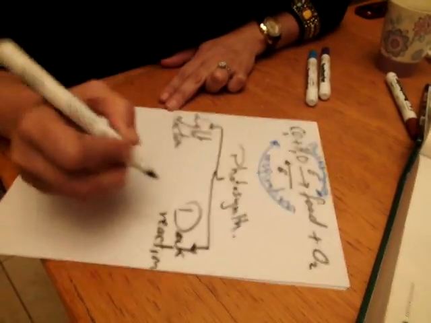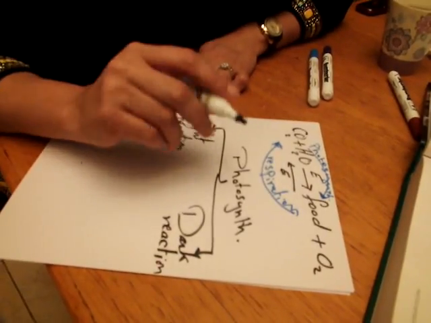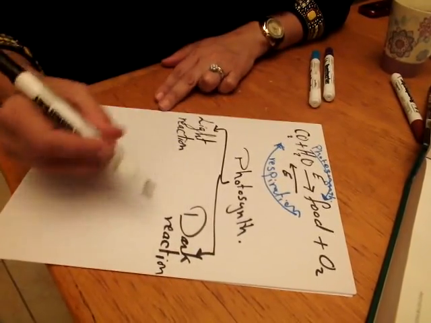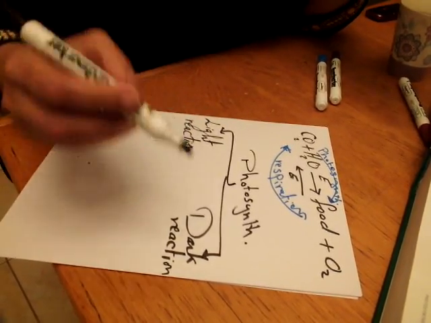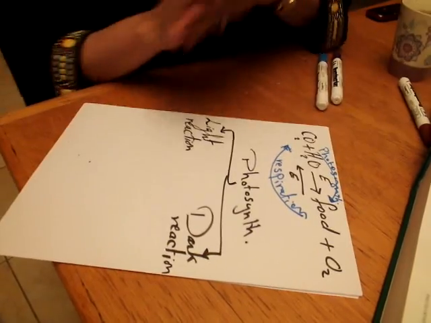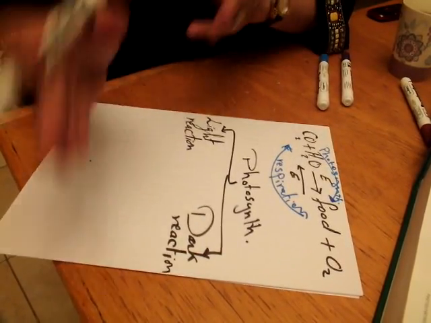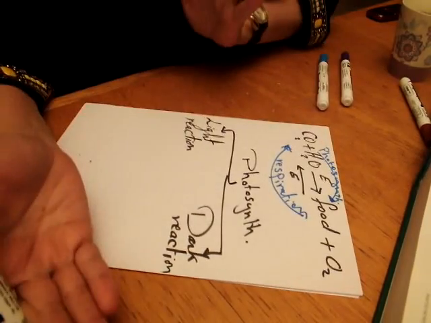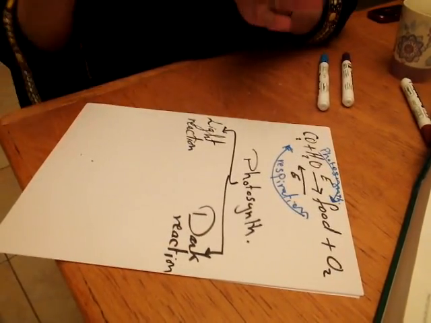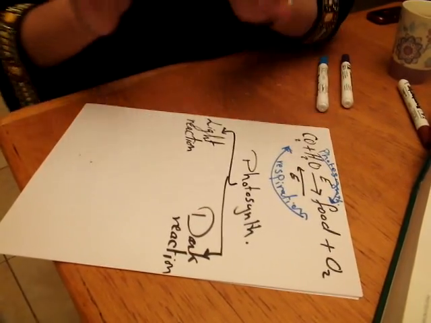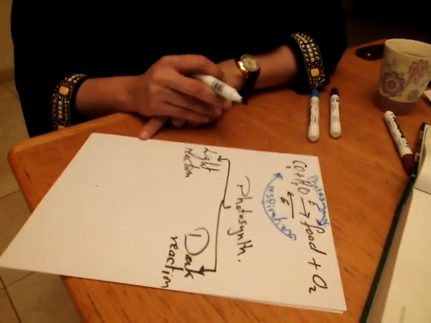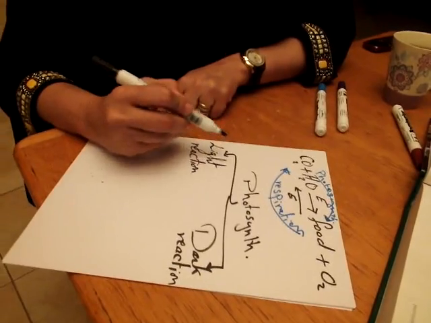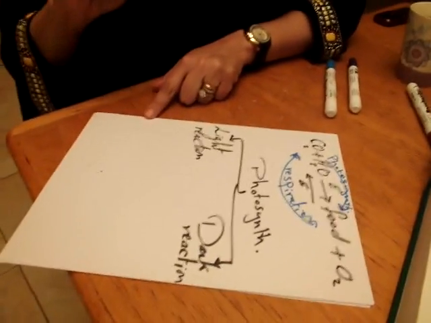Okay, and pay attention to this. Me myself, I don't like the term dark reaction. I prefer the term light independent. You know why? Because some people think that light reaction means it takes place during daytime and dark reaction takes place during nighttime, and this is wrong. Light reaction and dark reaction are not so called because they happen in light and in dark, day and night, no. All the photosynthesis reactions, the light reaction and dark reaction, both of them take place during daytime. But light reaction is so called because the limiting factor here is the light.